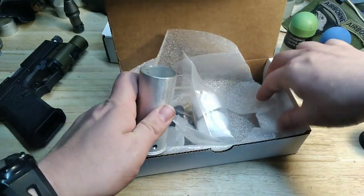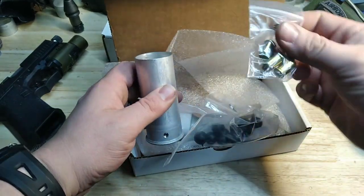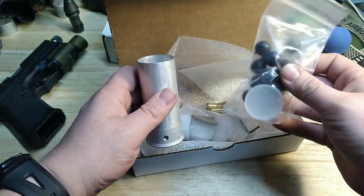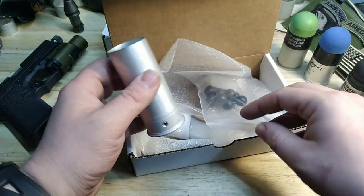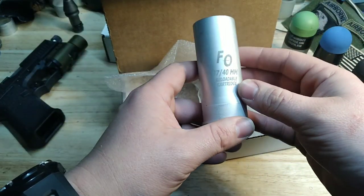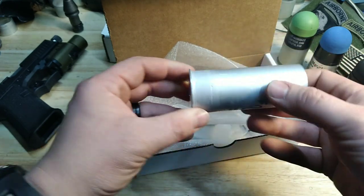And of course, these also have the launch blanks with them. And he included what looks like a rubber buckshot reload kit. Pretty cool. These say they're 37 and 40 millimeter compatible. Got their logo on there.